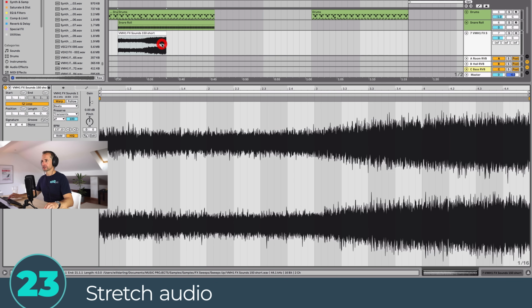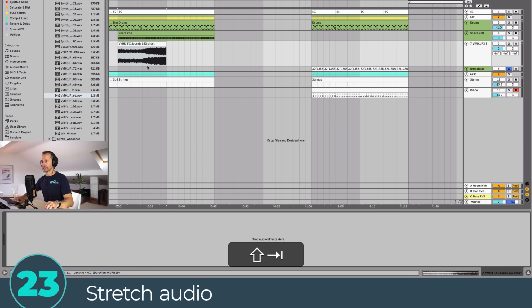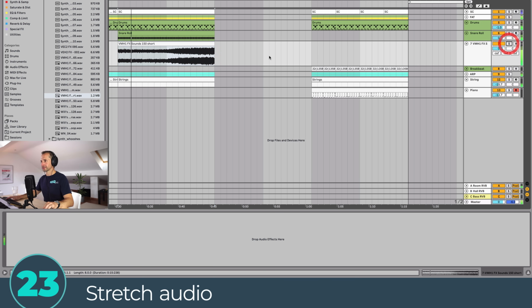Next really cool feature that is in Ableton Live 10 and 11 is that you can now stretch your audio. So if it's warped, if you've got warp turned on, and I generally recommend using Complex Pro for doing this, then you can grab and hold the end of the clip. And if you're holding Shift, it's going to stretch it like so. So you can time stretch that if you want to make sweeps longer, things like that. So now it's going to last over twice as long.